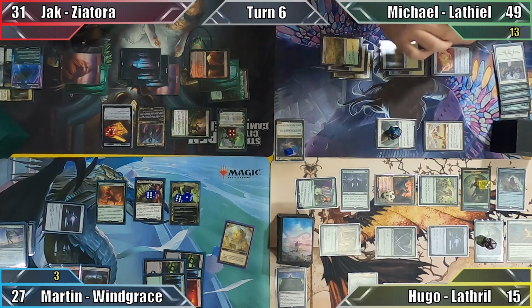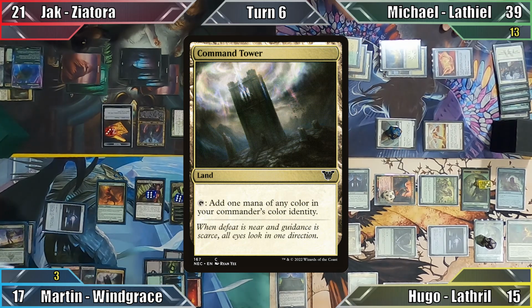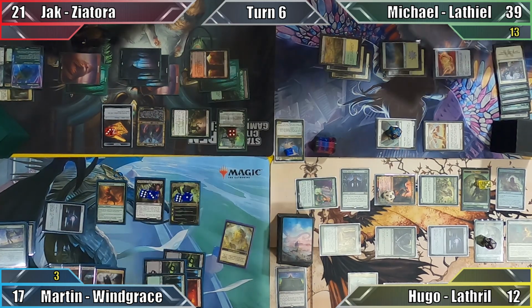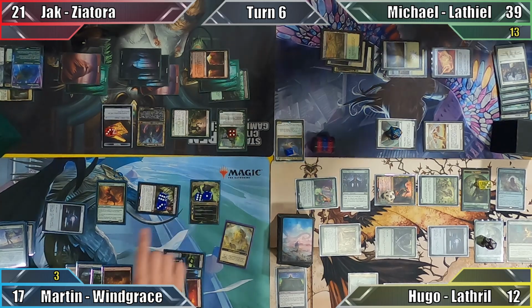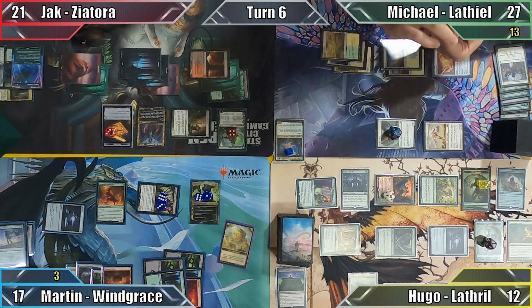Jack, Michael and I each lose 10 life in this way, and I play Command Tower as my land for turn. I have Hugo lose 3 life thanks to my Fallen Planeswalker, put 3 +1/+1 counters on the demon, and move to combat. Here I attack Michael with my now 12/12 Obnixilis, dealing him 12 damage, and end my turn.